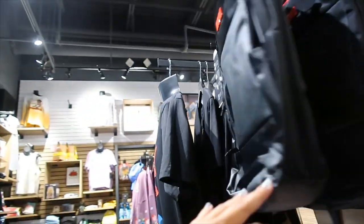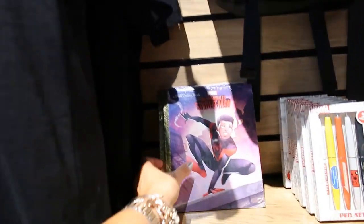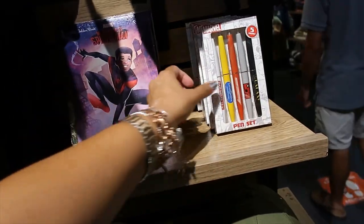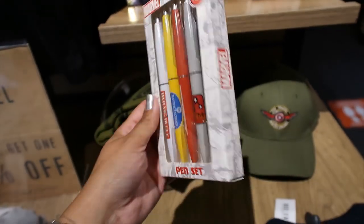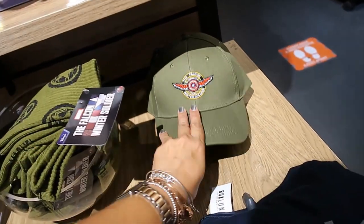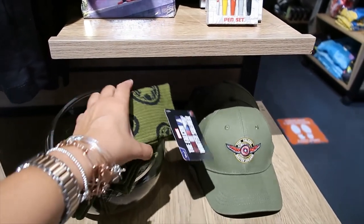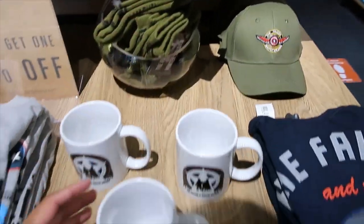Yeah, it really feels like super good quality, like a superhero kind of bag. Then what is this — is it a book? It is a book, $5.99. Ten sets Marvel, these are very lightweight. $10.90 for the set. Falcon and Winter Soldier — this hat is $18.90. Then socks — socks are $9.90.